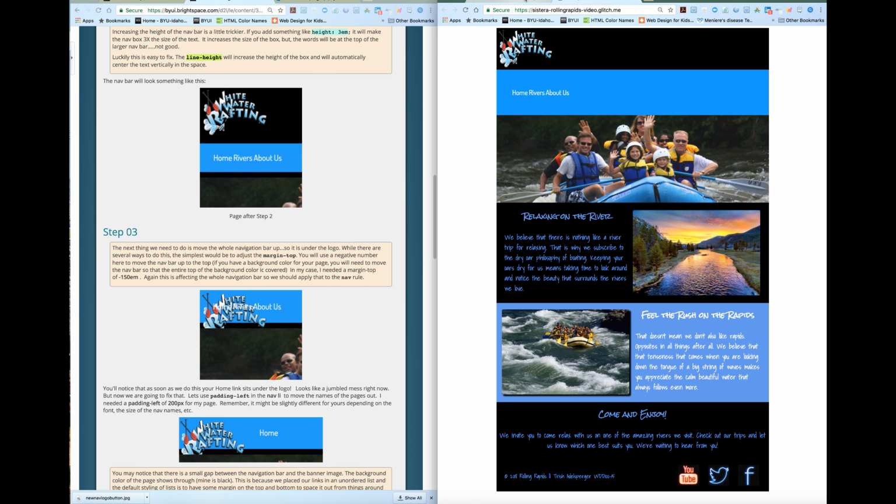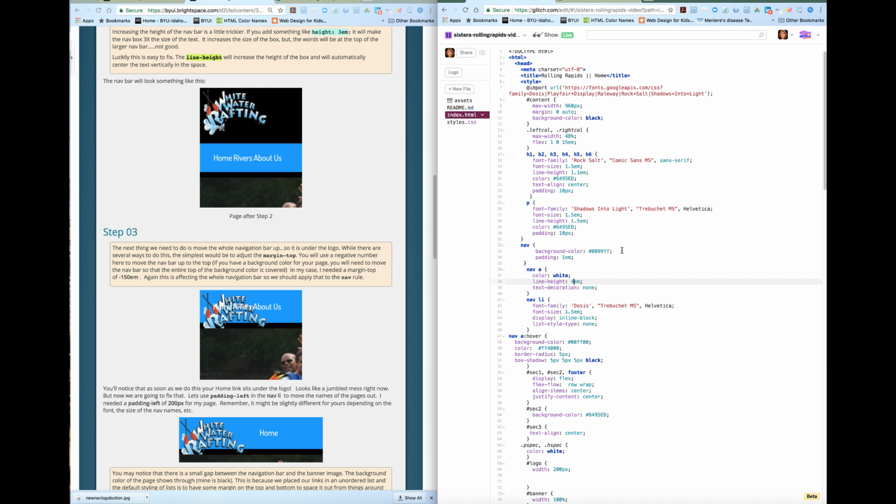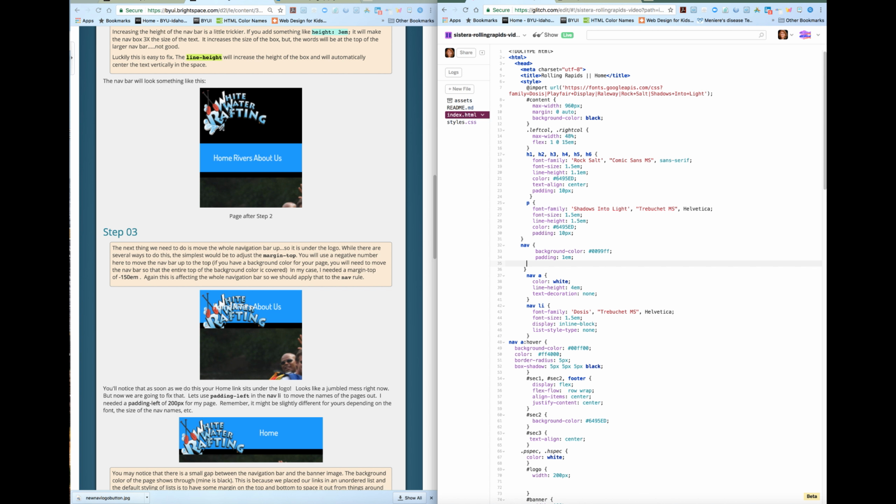To do that, we're going to use margin-top, and that's actually the simplest way to do it. That's going to go in just plain old nav. So come up here to plain old nav, not nav a, not nav li, and we're going to put margin-top.